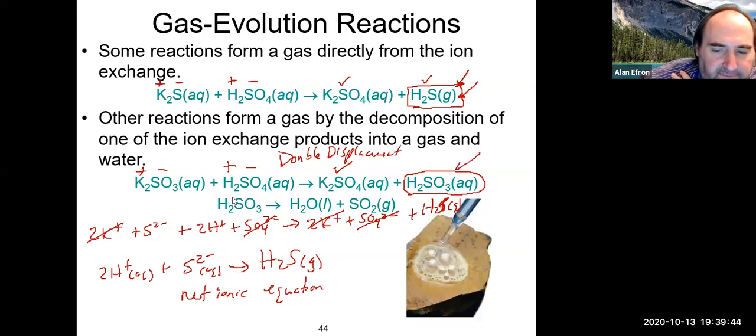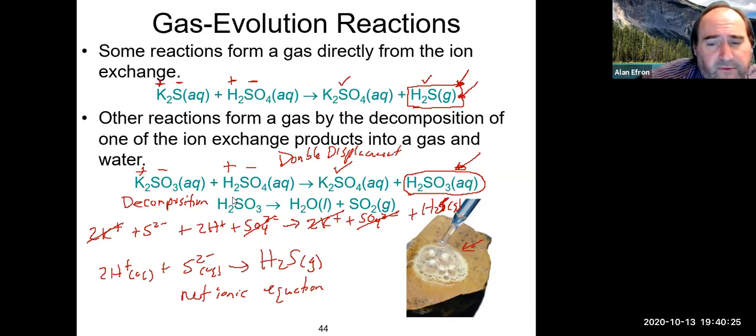This first reaction is a double displacement reaction. But the sulfurous acid then goes through a second reaction. And as we'll see later on in this chapter, this is what is known as a decomposition reaction. So a decomposition reaction occurs with one of the products. It basically decomposes into water and SO2 gas, sulfur dioxide gas, and the bubbles that you see here. So that is an indirect formation of a gas, where typically one of the products will then continue to react and go through a decomposition reaction and produce a gas in that route.